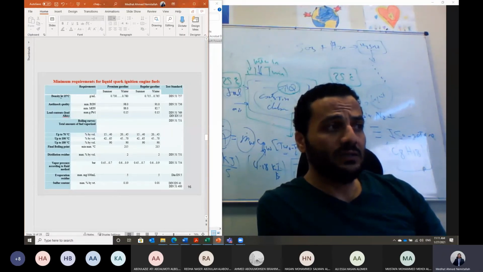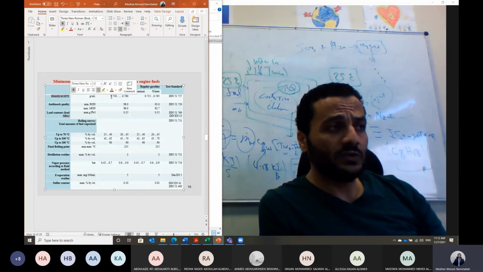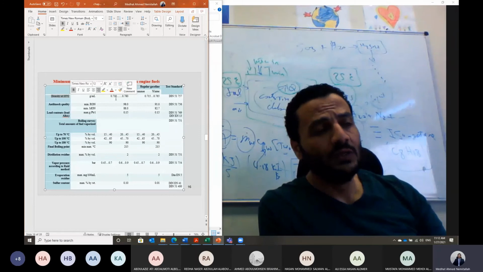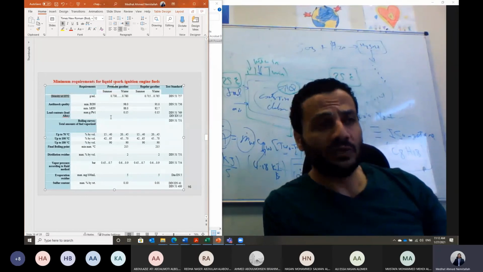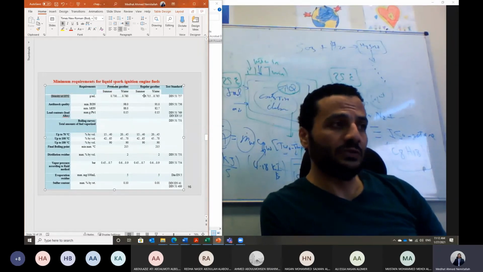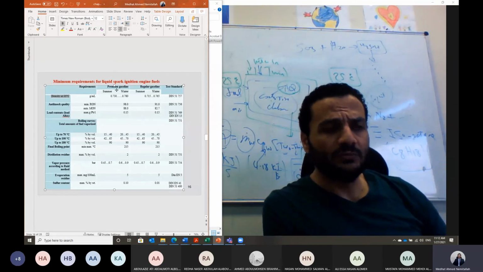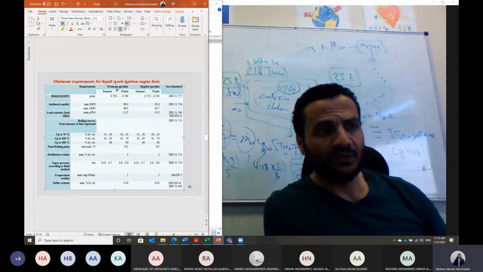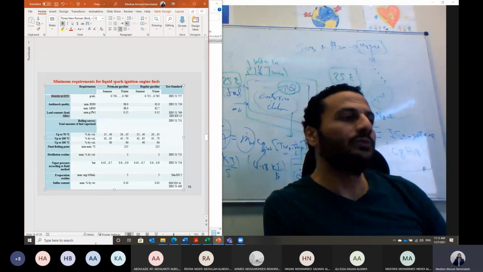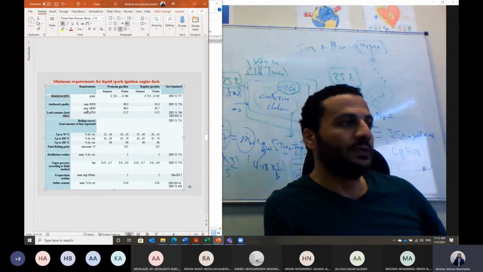This is the density of the gasoline fuel in gram per milliliter. It is 0.73, or actually 730 kilogram per meter cube. As I told you, it should be different from the winter to the summer. We should have some additives in order to improve the fuel performance in the winter.